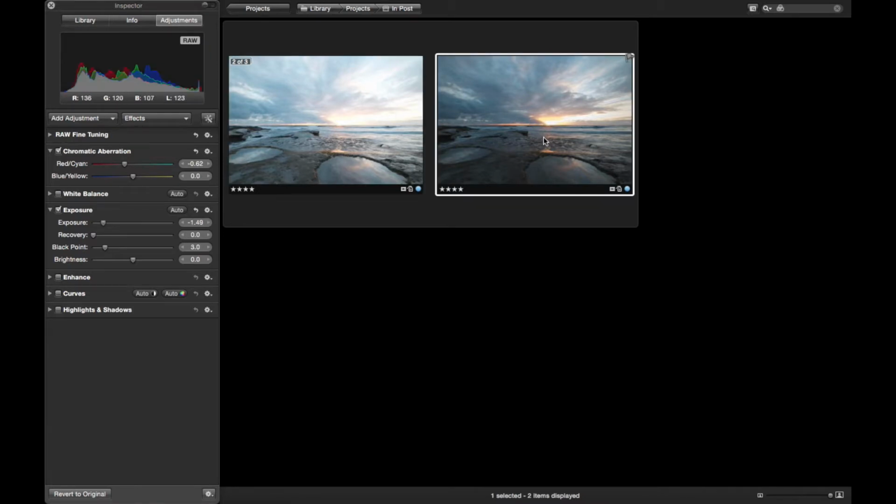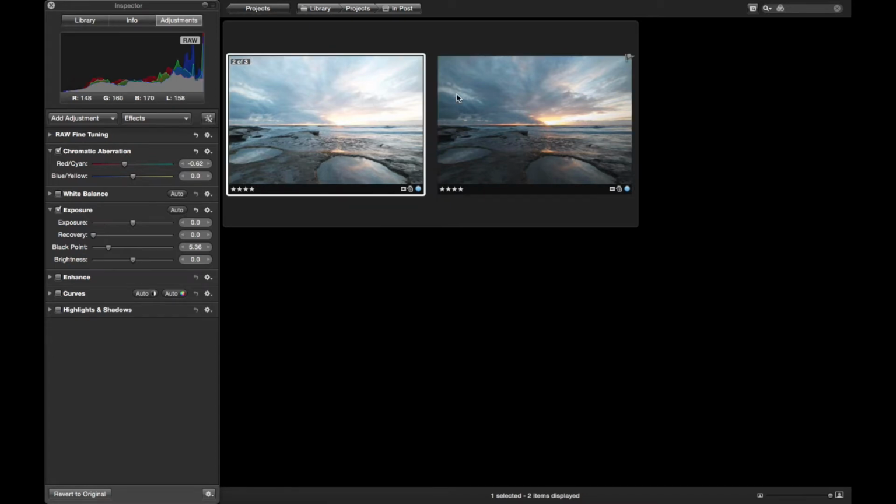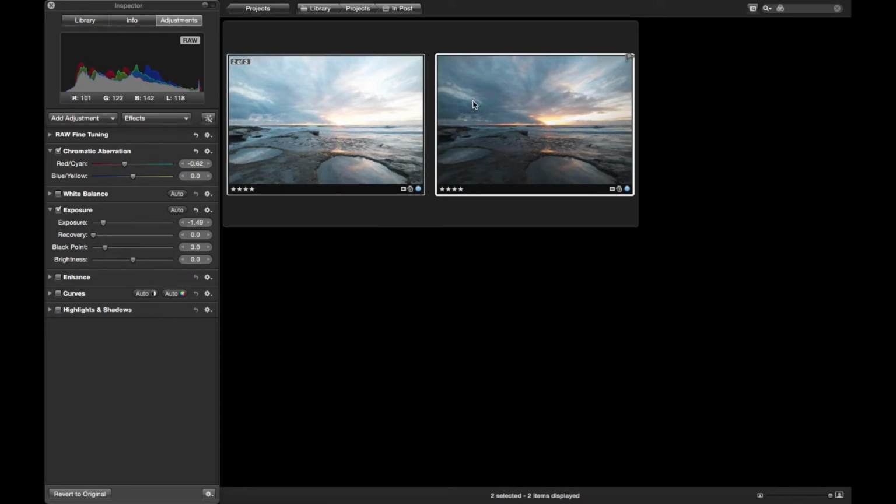On this image on the right, same image, same file, but I've processed it differently for the sky. And the primary thing there is the exposure, bringing that exposure down to pull back in all that detail that was in the sky. And so these are the two images I'm going to take into the Perfect Photo Suite to do some work on, blend these together to get a nice base exposure, and then do the stylization.